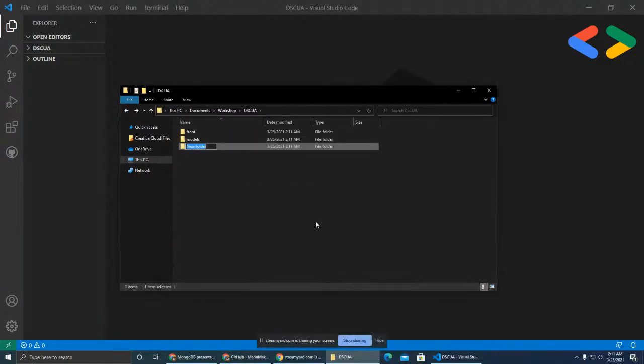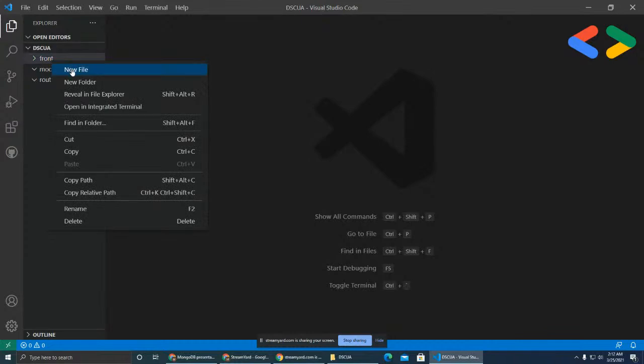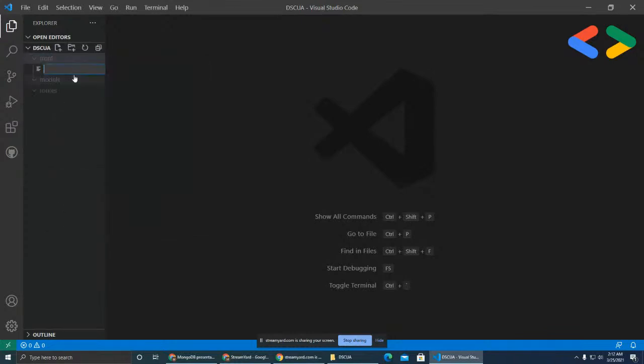Next up, we will create another folder called routes, and in here we will basically handle the get and post requests. Now, if you go into your preferred IDE, I chose Visual Studio, we will see that the folders that we just created are now displayed over here: the front, models, and routes. So first of all, let's create a simple index.html file. This will be our front end.